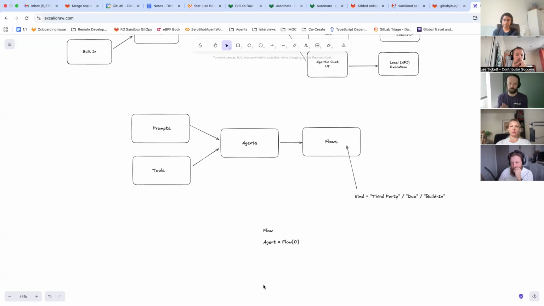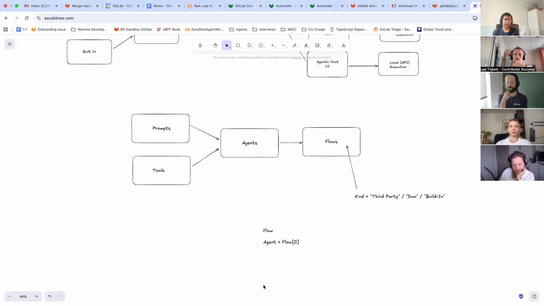So from the user perspective, they will trigger the agent and they will talk to the agent, or I try to use the word agent persona, that is an alias for a flow. They're talking to an agent persona, and this agent persona is a flow, and this flow can be built from one to infinity of agents. Does this make sense?